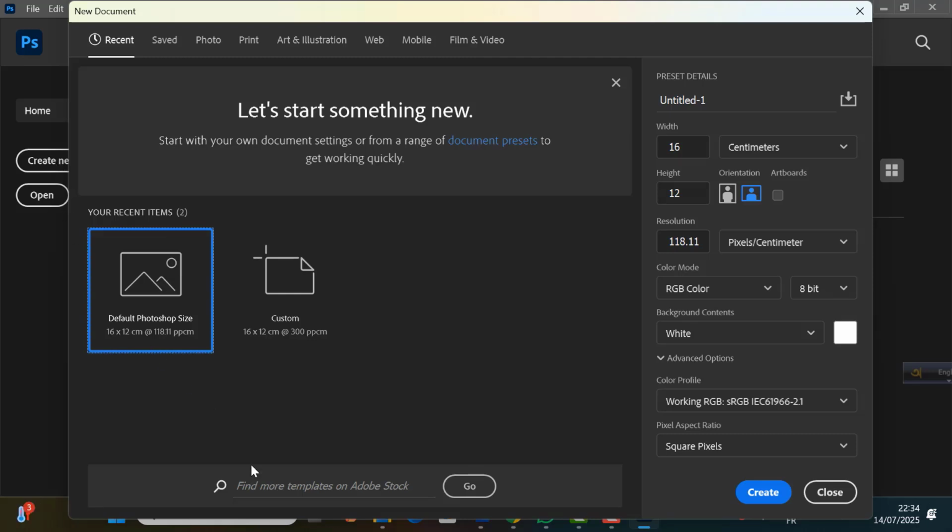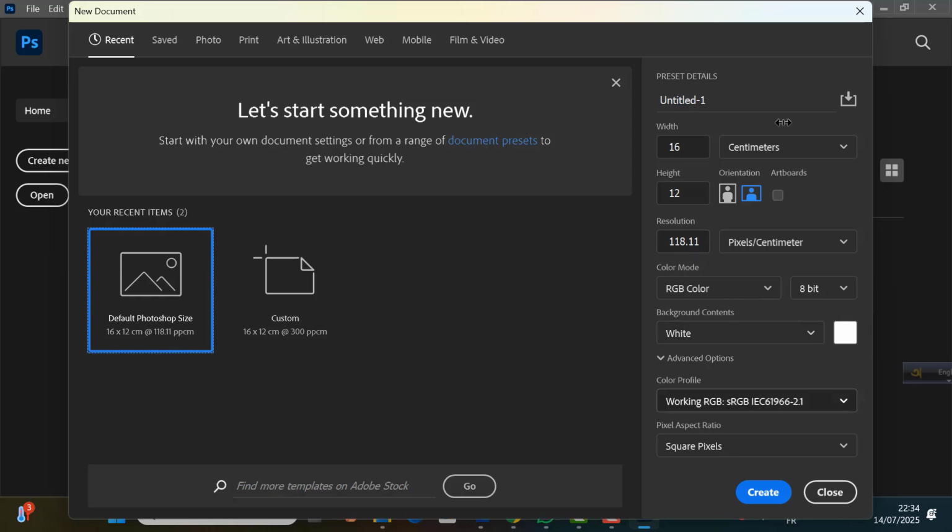When you click Create New, you can see a few options. The first one is the default Photoshop size, and the next one is custom. Today is the first class, so I'll click the default Photoshop size, which is 16 centimeters by 12 centimeters at a resolution of 118 point something pixels.